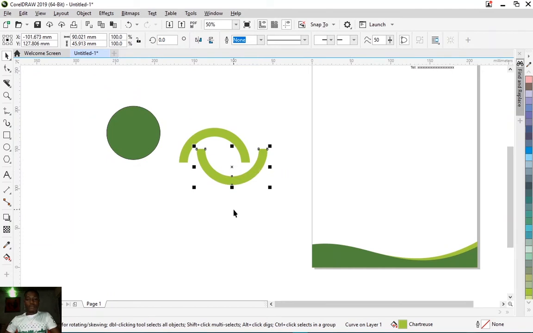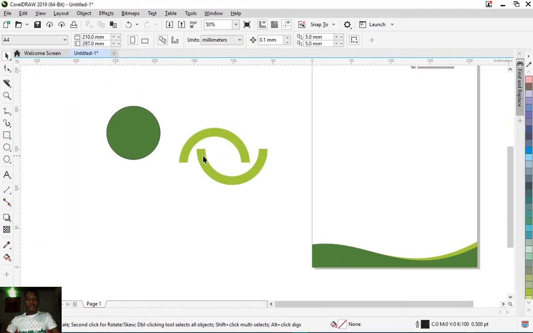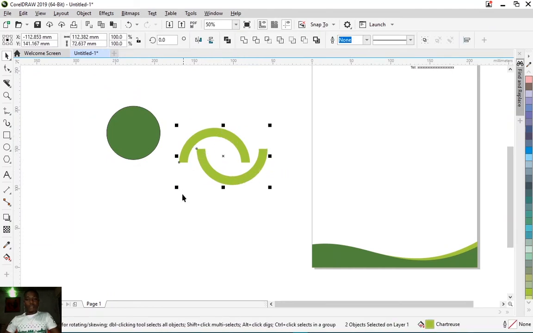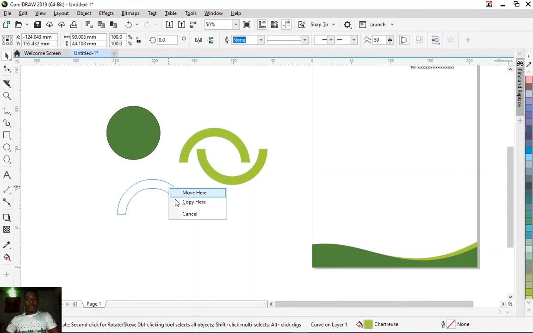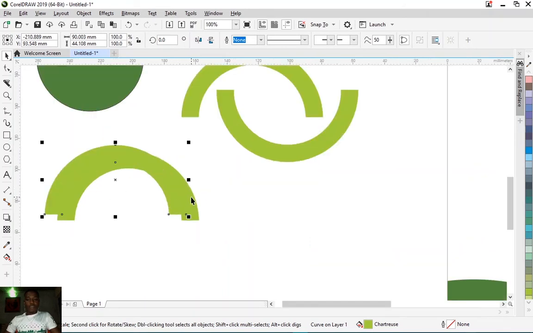Just going to play around with this. I'm using this shape to trim over this. I'm using the one at the front to trim over the one behind.